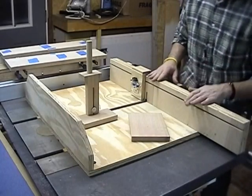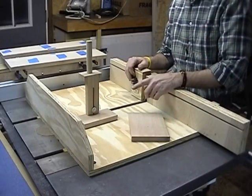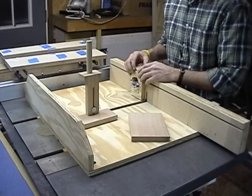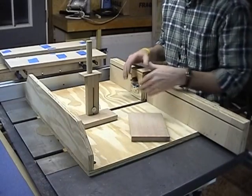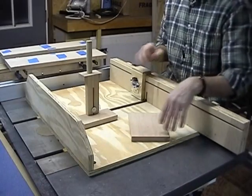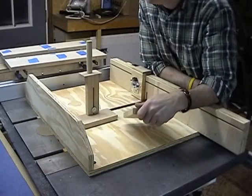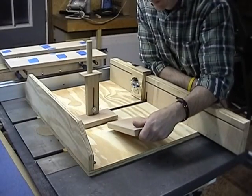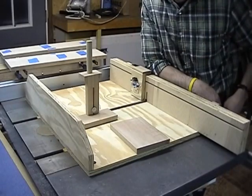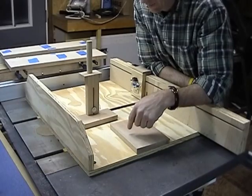Okay guys, over at the table saw, I've got my table saw sled set up with my depth gauge to set my blade height. I got my fence or my stop block set up for the first cut, which is the 2 rabbets on each end of the side pieces. But before I make any cuts, I've got a piece of scrap stock out of the same board that the parts of the case are made out of, and I'm going to do a couple of test cuts, and in those test cuts I'm going to check my fit as well as the depth of the cut.